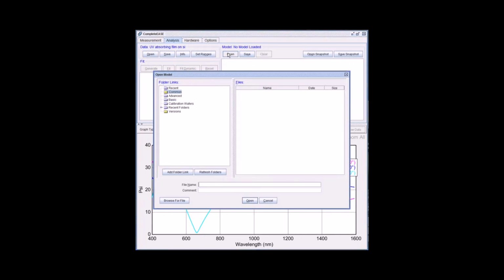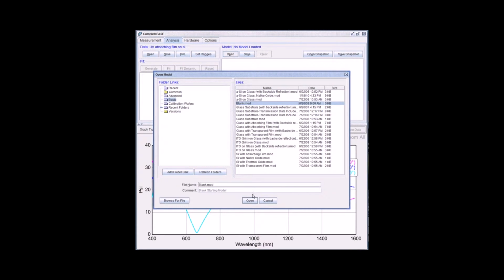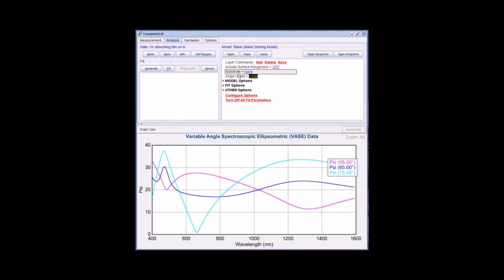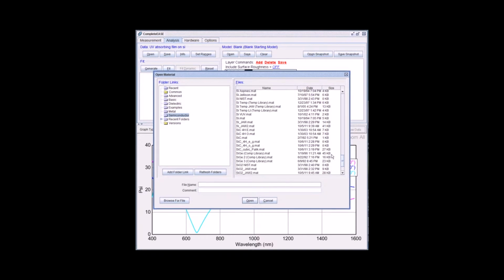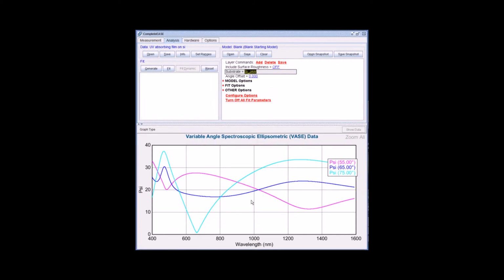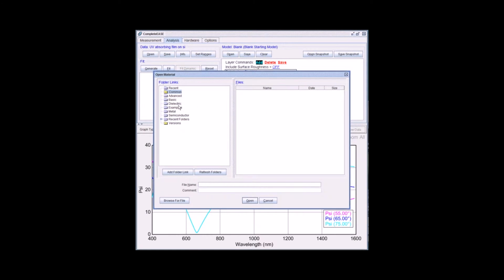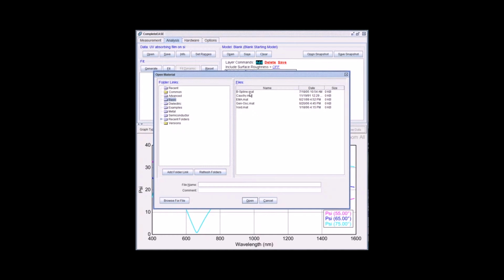To get started, we need the blank model from the basic folder. We know that the substrate is silicon, so we can enter that in from the semiconductor folder. Choose SI_JAW. Now to model the film, there are a couple of variations. If we have prior knowledge of what the material is, we could consider using some of the pre-built oscillator functions for a given material. You'll see there are several here. I'm going to assume that I have no information about this film and work exclusively with the B-spline for this example.